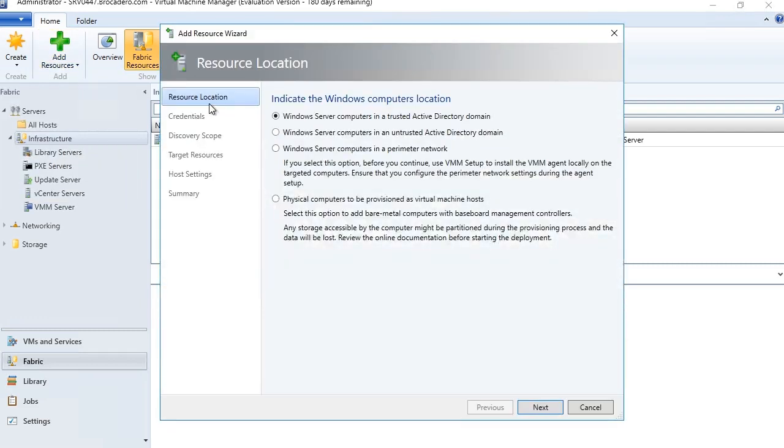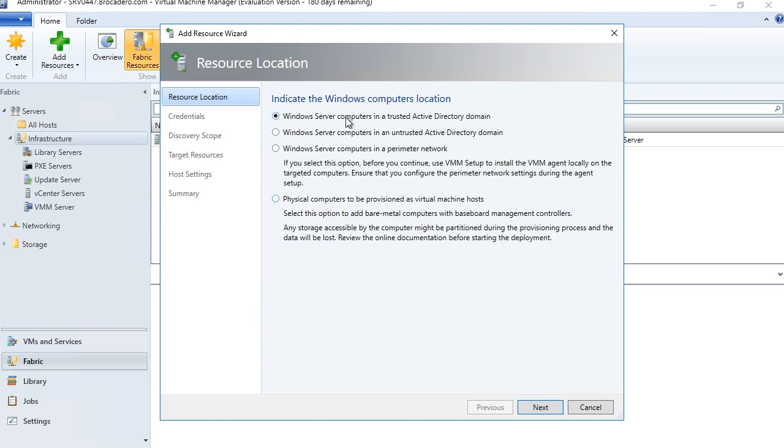And in terms of the location, mine is certainly in a trusted Active Directory domain. But you do see you have the option for an untrusted domain. There is the computer in a perimeter network. So had you set up the agent on the other system to be in a perimeter network, you would complete the configuration here. And you can even add bare metal computers to be provisioned as virtual machine hosts.